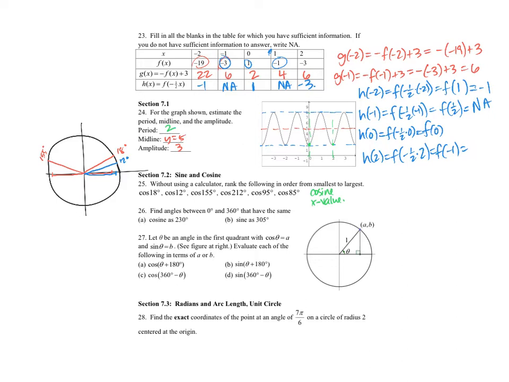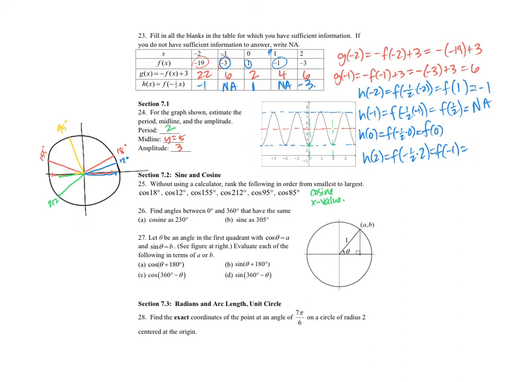It has a reference angle of 25. Okay, so the 212 will be a little bit bigger in here, 212. And so its x coordinate is going to be a little bit closer to 0 than at 155, okay? And then I want to look at cosine of 95 degrees. So 95 degrees will be right here. And its x coordinate will be still negative, but closer to 0 there.